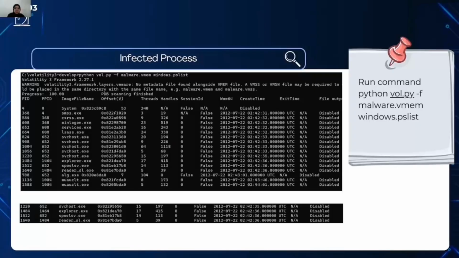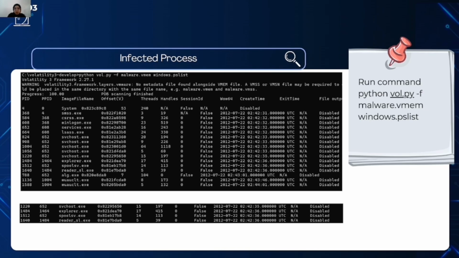My name is Siti Nur Alia and I will be explaining about our finding of infected process that we have found using the Volatility framework tools. So once we confirmed the system was running on Windows XP, the next thing we asked ourselves was where did this infection actually begin? And we didn't want to guess, we wanted to trace it properly.